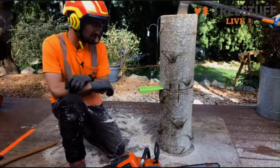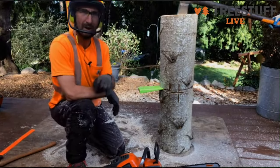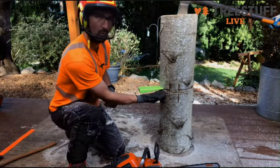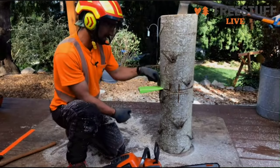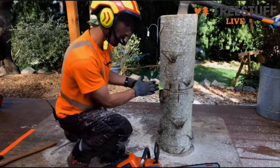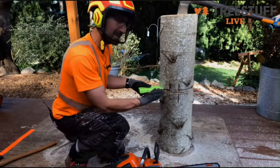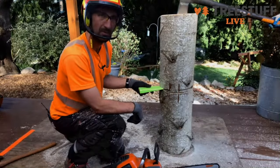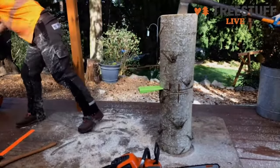You'll notice what I did and didn't do. I cut below the kerf, but I did not cut below my wedge. If I cut under the wedge and this has any back weight, it'll sit down and pinch. It'll make this wedge useless. So making sure your wedge is away from the strap, away from the trigger, making sure I cut completely underneath and sever that fiber.